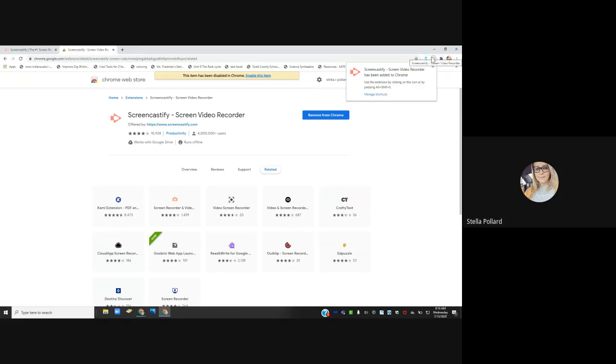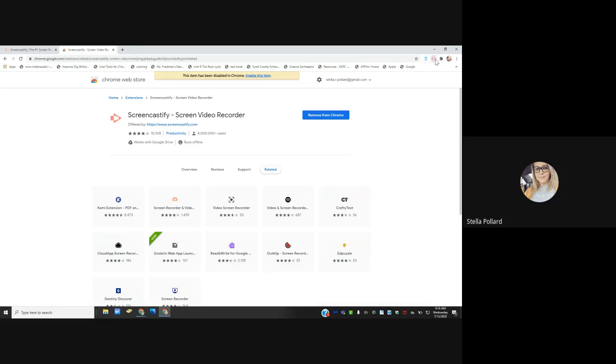After you see the icon show up, it means that it's been installed. For those of you who have used extensions before, Google Chrome has recently added this little puzzle piece, and it hides all of your extensions. So you have to pin it in order to see it all the time without clicking on the puzzle piece. So you can click that little pin button.